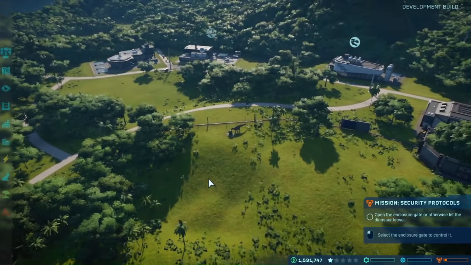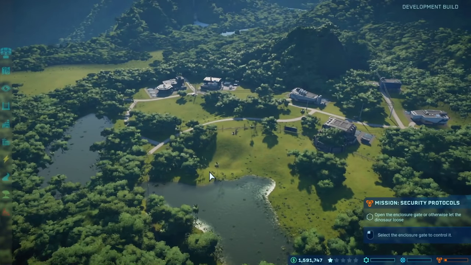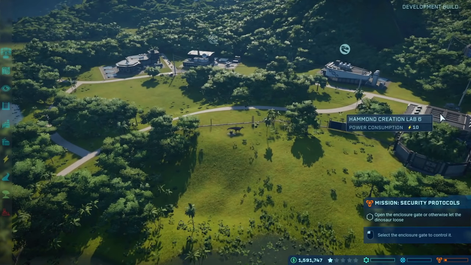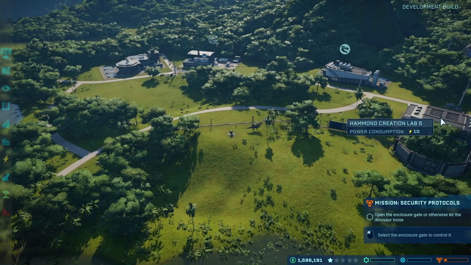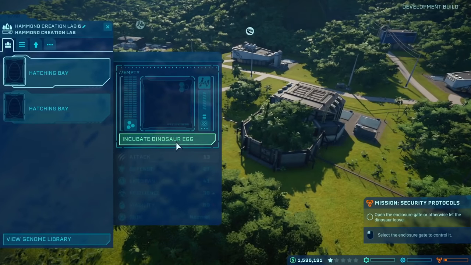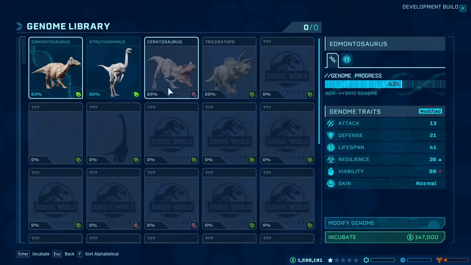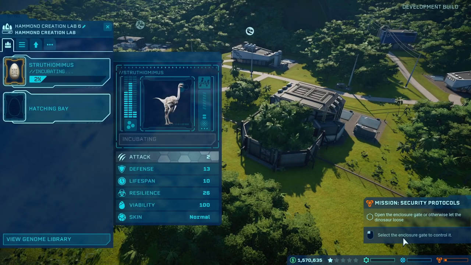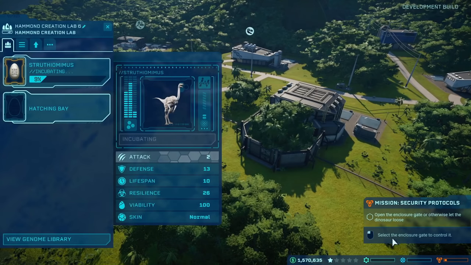She's quite lonely, that one. You just saw it's got quite bad social needs at the moment. Should we go and make another friend then? Yeah, let's make another one. We'll have one going for the rest of the mission. So back to the creation lab, incubate dinosaur egg, and just pick Struthiomimus again and incubate. They're quite cheap, so you can get another one of those now.